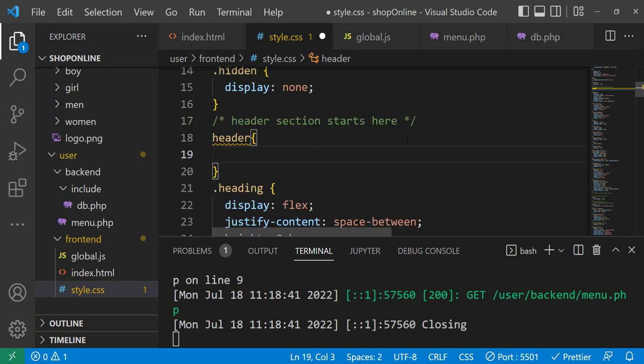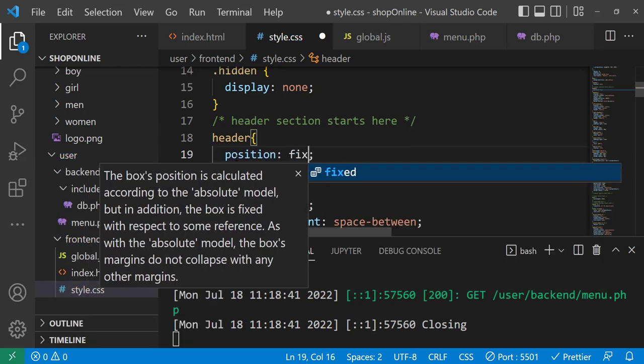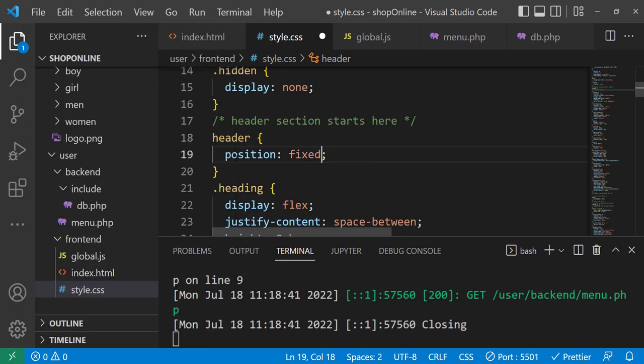So far we have defined styling for its children, but not for the header section itself. So let's set its position to be fixed, and let's have a look in the browser. How has this affected the browser?